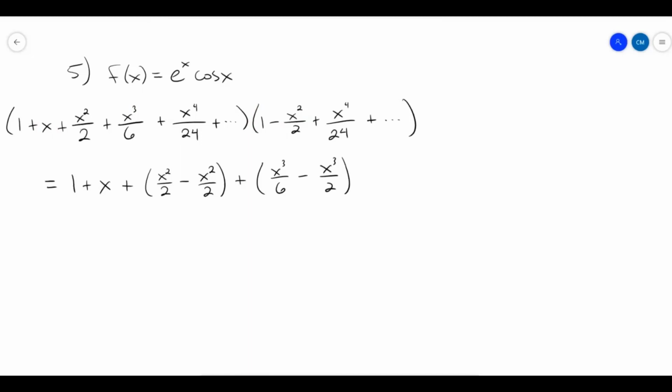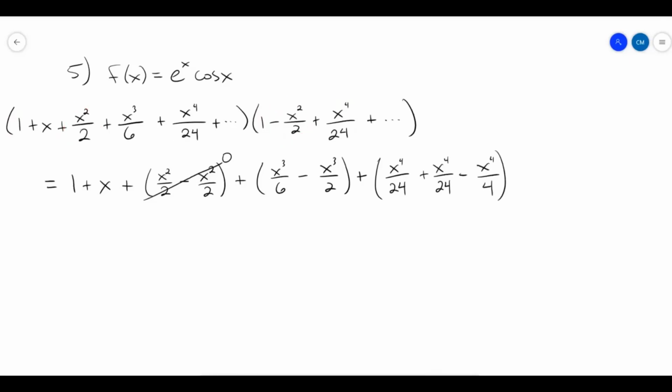And remember, they're asking for the first 4 non-zero terms. We already said that that one actually is 0. So we have 3. We need one more term. Fourth powers. Where are we going to get these fourth powers? Let's see. We have a fourth power here times a constant, right? So that's x to the fourth over 24. We have another fourth power here, that times that constant. So another one of those. And we also have one more fourth power term, right? That second power times that second power. That's going to be minus x to the fourth over 4.